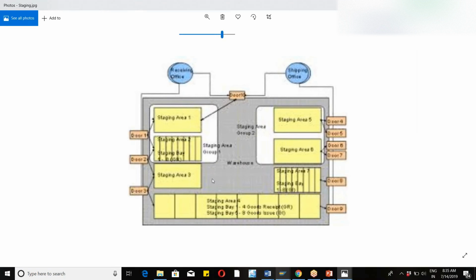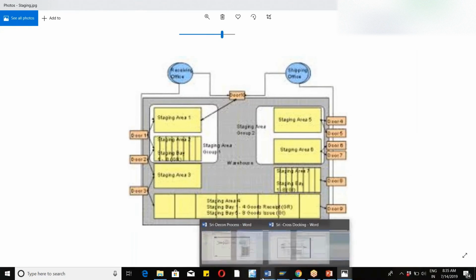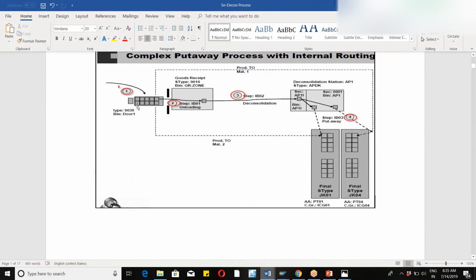When we unload the goods, the system expects to know from where we are unloading. In the simple inbound scenarios we did earlier, once we performed the GR, we started the activity from the GR zone to the physical storage bins, from either a product or a handling unit warehouse task. But in the case of unloading, because we are using complex putaway and performing complex activities, we track the products from the activity where it started.